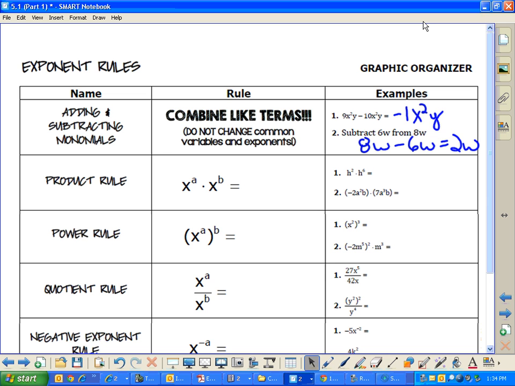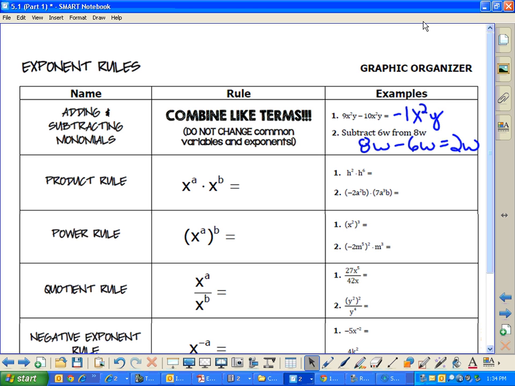Famous. Okay, so as we take a look at the chart, what I need to tell you is that honestly, these properties are just shortcuts. True story. I could probably have given you this problem as a test walking in the door today, and you probably would have been fine. So let me show you what I'm talking about.